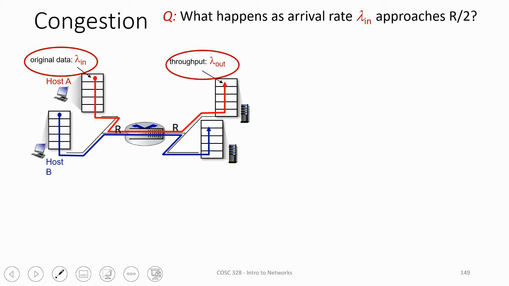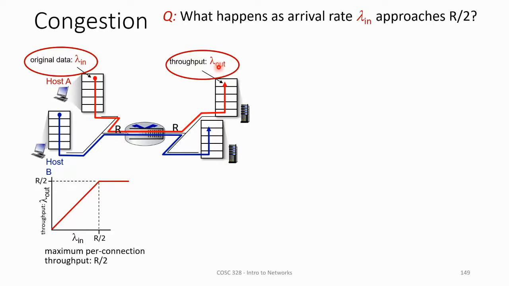Okay, so let's continue our discussion with congestion control. We have also seen congestion control previously. The question is, we have two different flows that are passing through one route, right? By flows I mean the data flow between two hosts, or a client and the server. We wanted to know what happens if the sender increases the rate of the data, which we show with lambda in, and then we show the throughput, how much data is received at the receiver side per specific time, with lambda out. So we want to know what happens to lambda out if we increase lambda in, right?